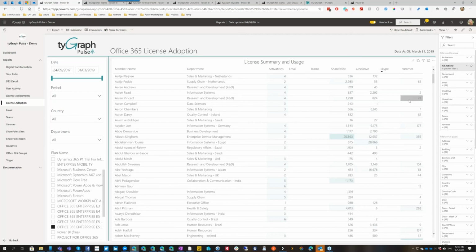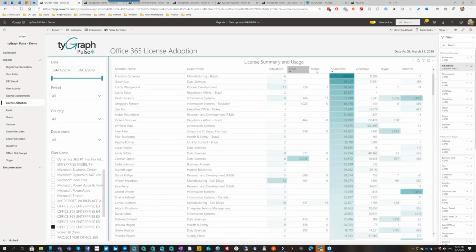And you can even get more extreme. You'll find users that are only using SharePoint. Let's just get into that. So here we have a heavy SharePoint user, but they're not using any Teams, any email, any Skype, but they're just using SharePoint, OneDrive, and a little bit of Yammer. So they may qualify for just a SharePoint Online license, which is considerably cheaper than, say, something like an E5. So just from a license analysis standpoint, you can mix and match what's going on there.